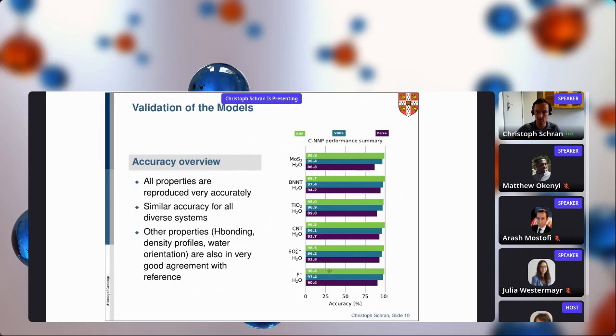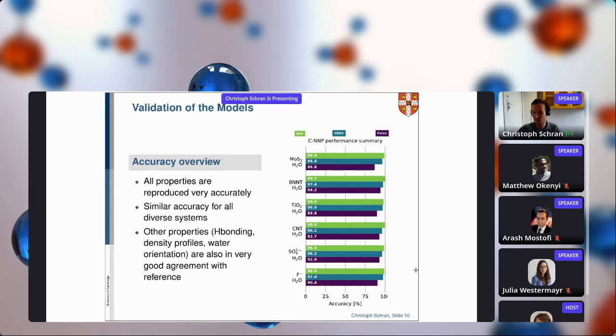First of all, what you will notice is that all of the different models for the different systems actually achieve very high accuracy compared to the ab initio method, where the radial distribution function usually scores the best, whereas the forces have the lowest score, ranging from like 88% or 87% to roughly 93%. What is also nice is that all of them have, roughly speaking, the same accuracy for these very different systems.